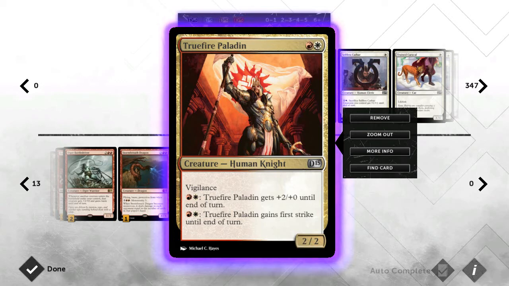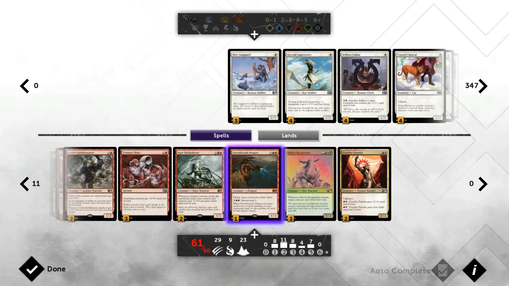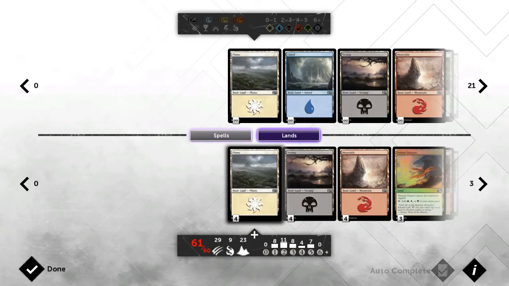I like this guy. Rarely do I actually need to activate his ability. Most of the time they just go, right, this guy's basically unblockable to me, I don't care. But yeah, I love this guy, and I'm really happy to see him in my deck. And that's the main bulk of the deck. Let's move on to lands.